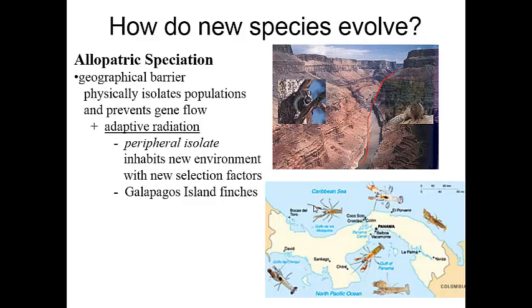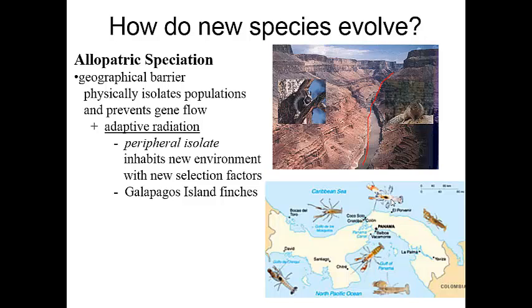Here we see the formation of many species of lobster. Here you can see that all these different species formed in the different areas of the Panama Canal. And you can see that you have a physical barrier, a land mass and bodies of water separating the different populations, which led to the creation of new species of lobster. This is an example of what we call adaptive radiation. Adaptive radiation is the spreading out of new species from one ancestral species.